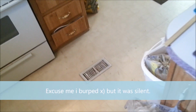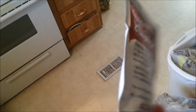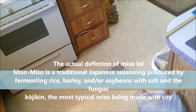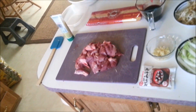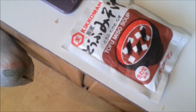So I forgot to mention that you guys need this right here. It's a packet of miso paste. It has red and white miso. If you guys don't know what miso is, it's a soy product used in a lot of Asian soups. And you can pick it up. I picked this up at a Safeway. It was about $2-3 for 3 packets, and I used 2 packets yesterday, so all I have is 1, but it's okay. It comes with little dried up pieces of tofu, but it doesn't hurt the soup at all.